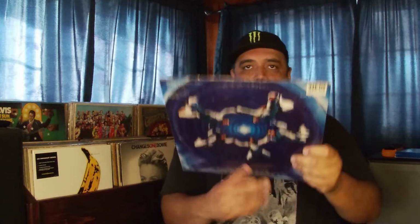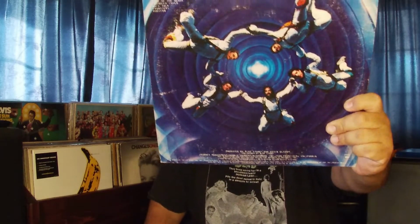Okay, and then I got a couple more Journey albums. So this is Journey Frontiers. And this is, I think, the album that was released after Escape. Not exactly sure. This is where the band started to have a little bit more tension. Let me see if there's any singles of note. I have to be honest, I don't think I've listened to this album yet. So Faithfully is kind of like the big single from this album. I remember that. Maybe Chain Reaction. I haven't listened to this album, so kind of interesting cover art there. And that's the back of it. So yeah, Journey.